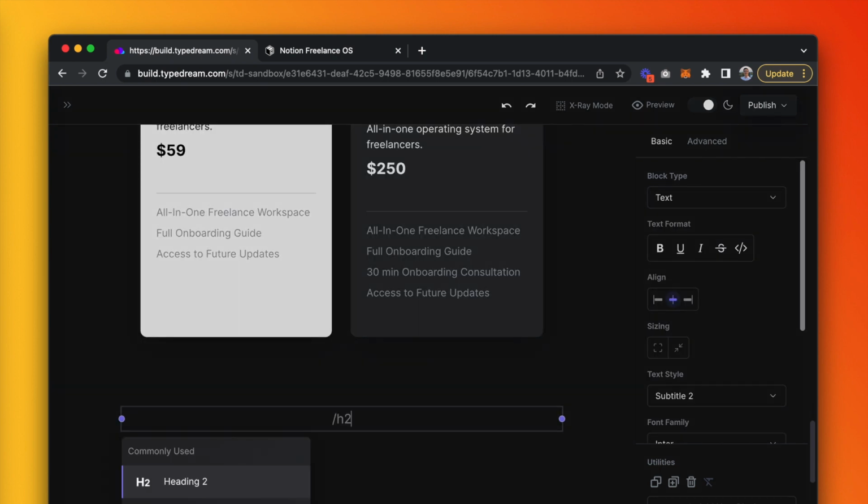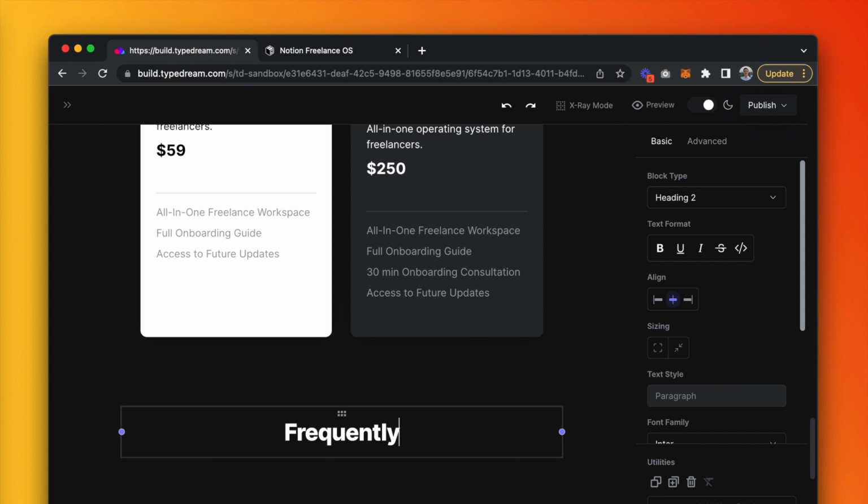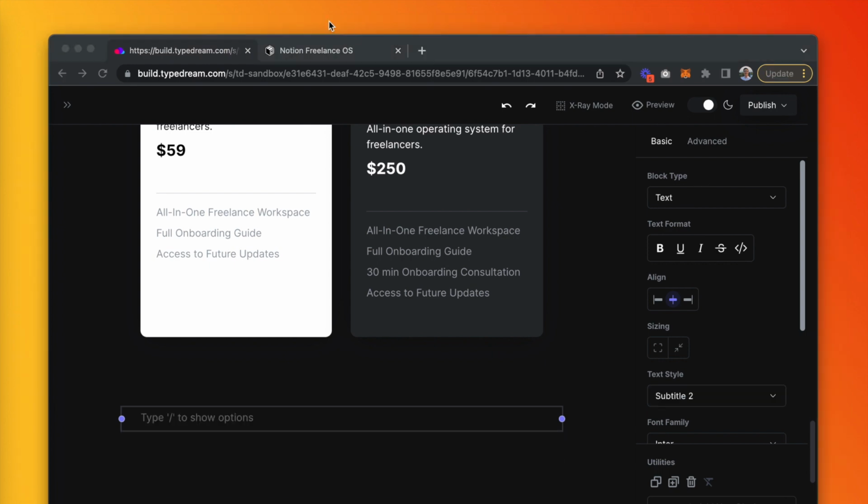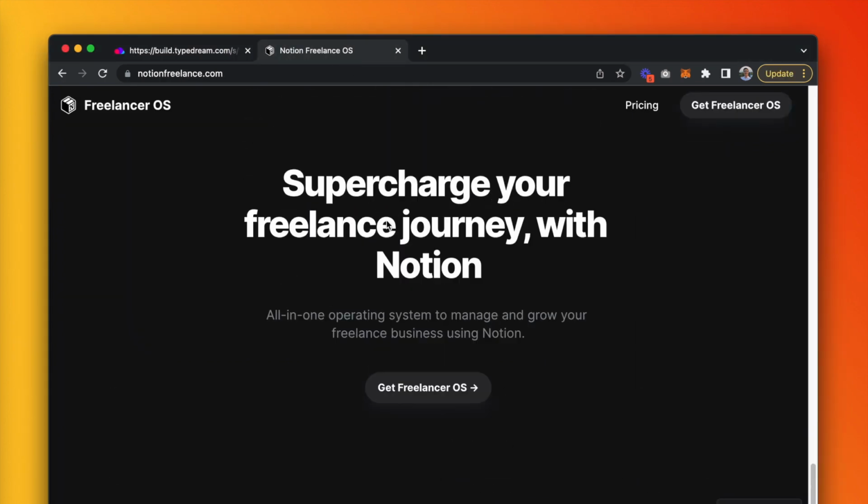Having a frequently asked questions section is a good way to proactively address people's thoughts. Sometimes that thought or question could be the only thing that stands in the way between I'm interested and I'm going to get this Notion template.